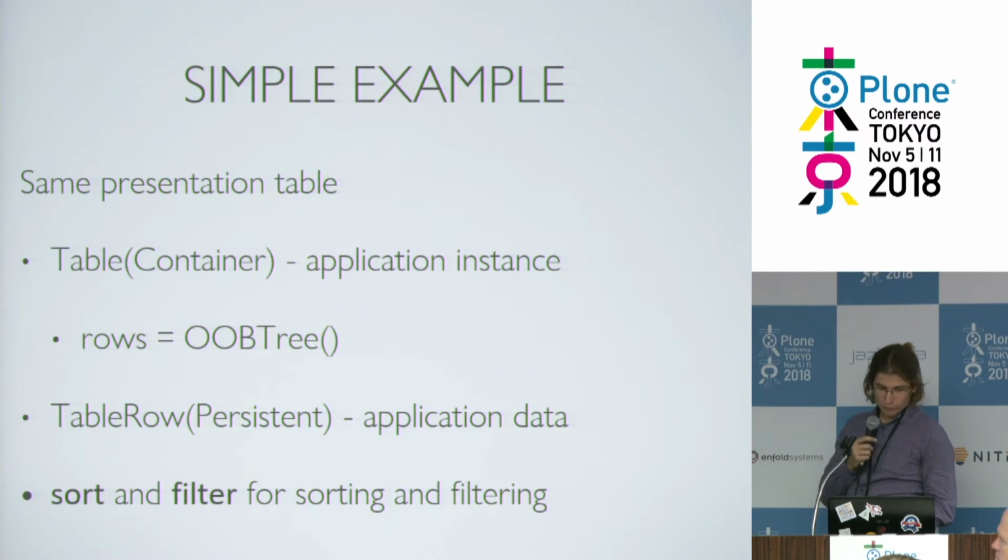So now we have an attribute on the table container, which is now an instance of a B tree with object keys and object values. And the table row is an instance of persistent. And you can sort and filter the data for display using just sort and filter from Python, because once you have such lightweight objects, you can actually iterate through them really, really fast, and that won't be a problem. The catalog would not be needed.